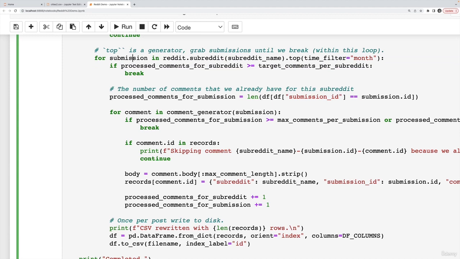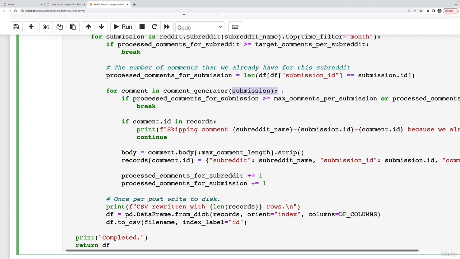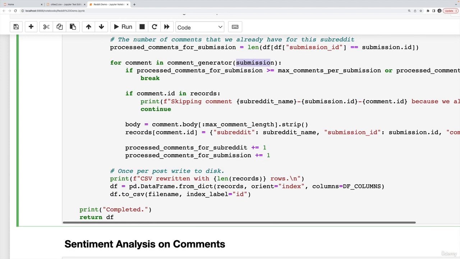For each submission, which is basically a post, for each post in the subreddit of the name, let's say we're looking at the Arsenal subreddit Gunners, .top, filtered by month, so in the top post for that month on that subreddit, we're then going to look at the comments in that post, loop over them for each comment, and there's some logic to see if we already have enough comments. I also have a parameter called max comments per post, because some posts can have thousands of comments, and I didn't want to get all of the comments from one post. If I'm looking for 500 comments per subreddit, I decided it's better to split them across a couple of submissions.